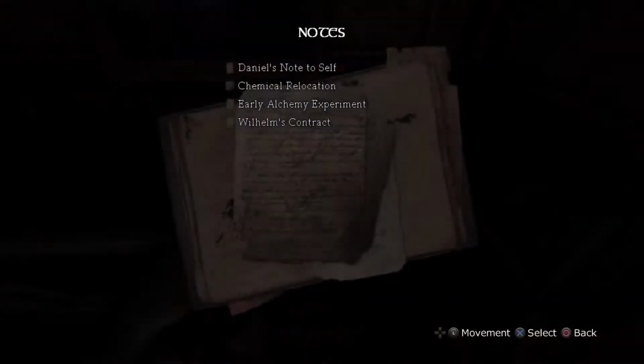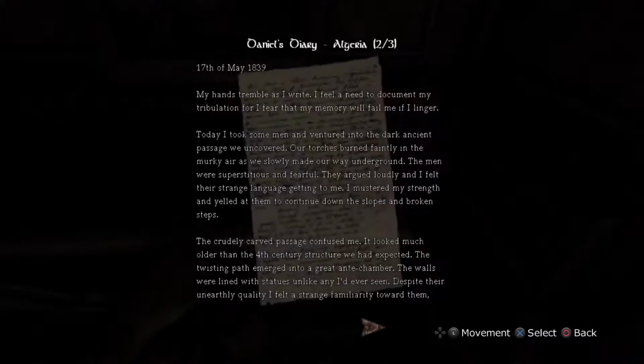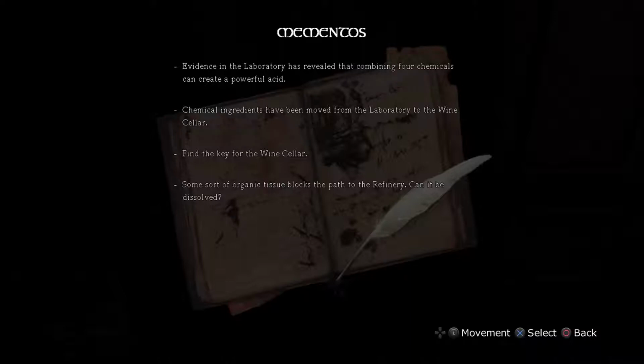Oh. And when was this? 1839. Taco trying to kill himself.